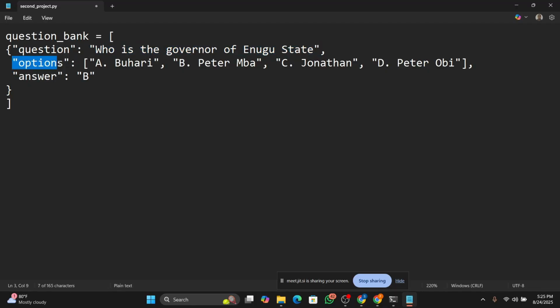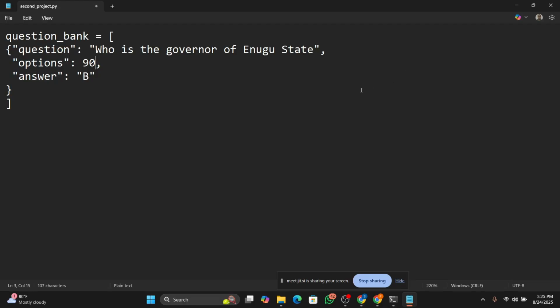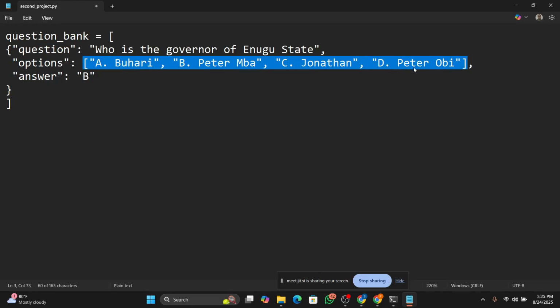The second key's value is a list, because a list can actually be the value. The one we did before had a single number like 90 as the value. For this one, we have a list as the value. For answer, we have a single alphabet.